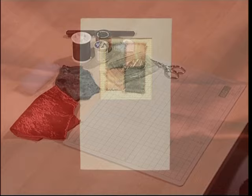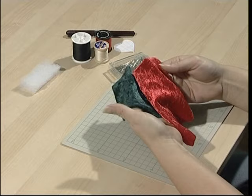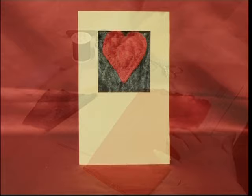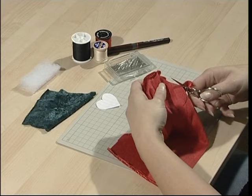Applique uses a similar technique, but rather than making an entire image out of sewn together pieces of patchwork material, you cut a shape out of one fabric and stitch it on to another. With larger items, machine-stitched applique is fine, but with something this small, hand-stitching does give you great precision. Again, make yourself a paper pattern and use it to cut out your shape from your fabric. You can leave your edge to fray if you like the effect, or hem it if you prefer a smoother finish.